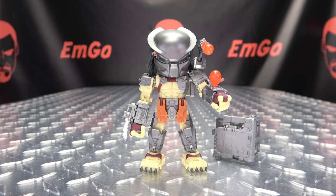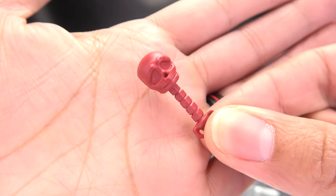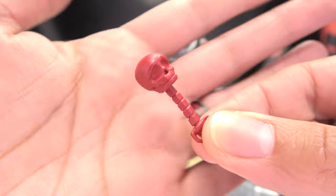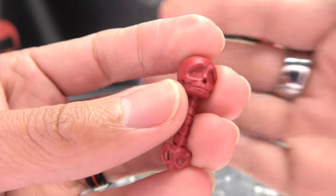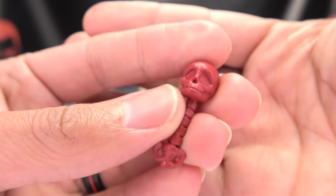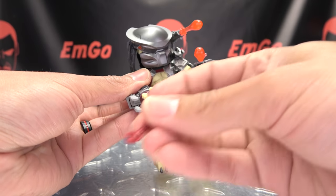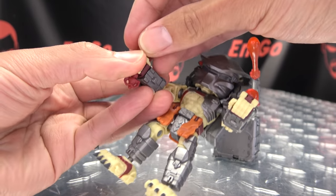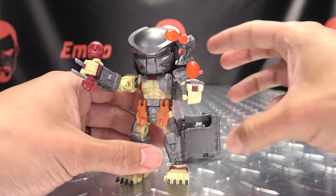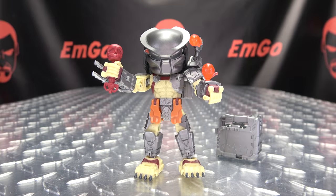And probably my favorite accessory is he can Mortal Kombat somebody. There you go. You get the skull and spine, and he looks so sad. Well, wouldn't you be? I love this. And you can just put that in his hand, and he now has another trophy for his collection. Yay! I love that.